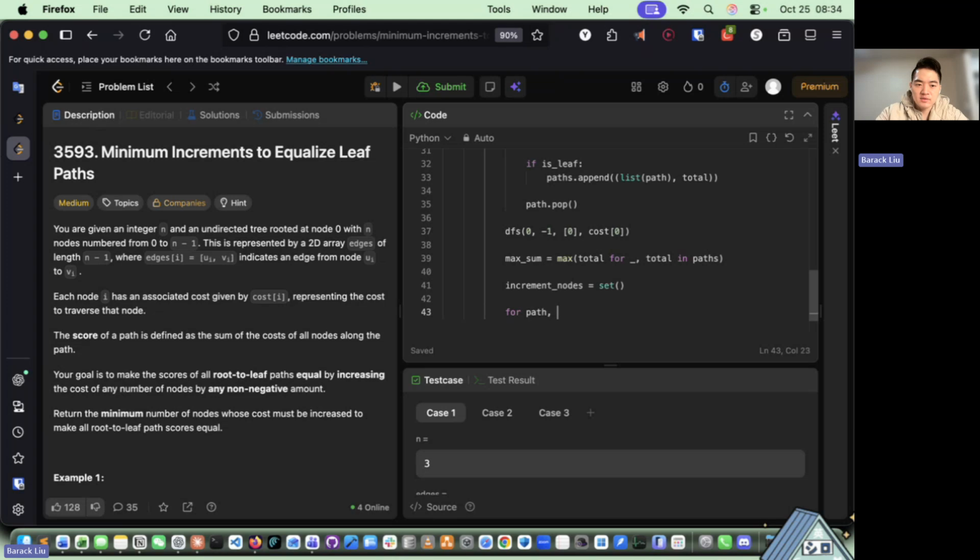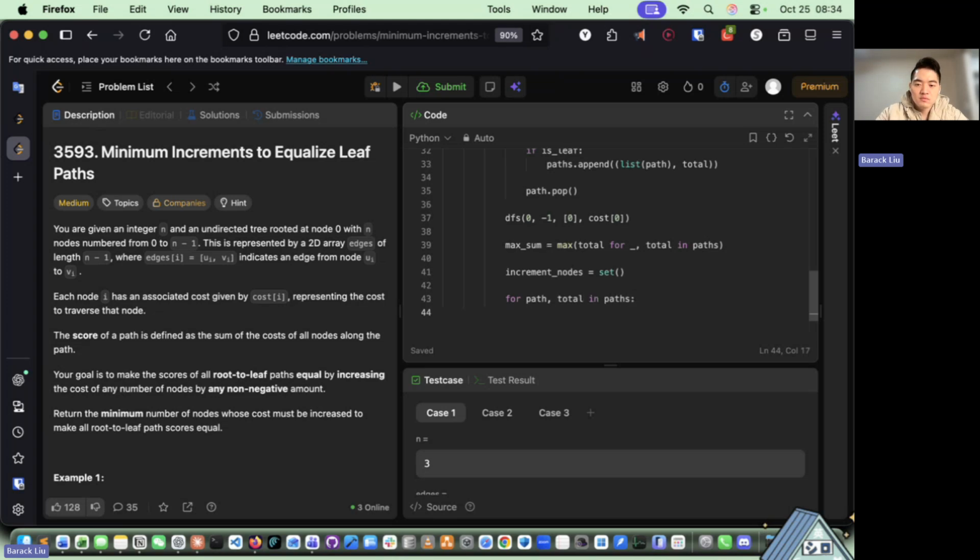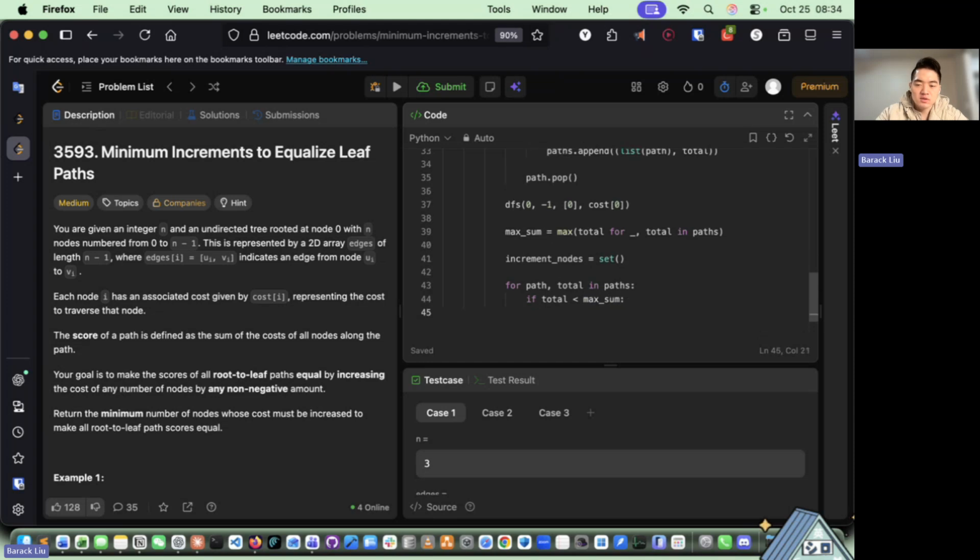And for path total in paths, if the total cost is smaller than the maximum, then we know we need to change the cost of the last node, right?